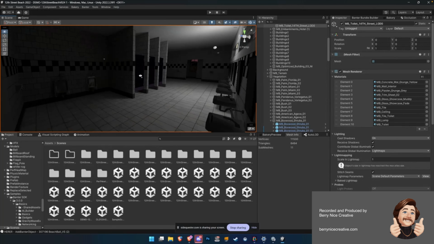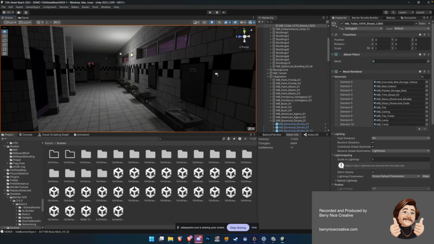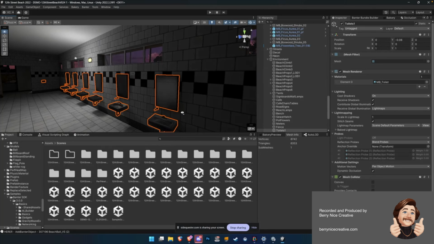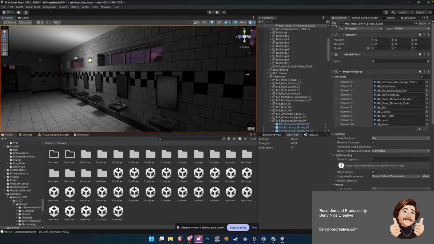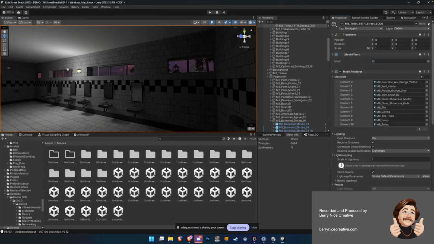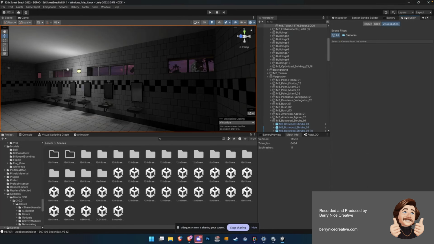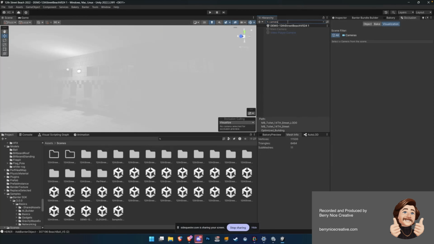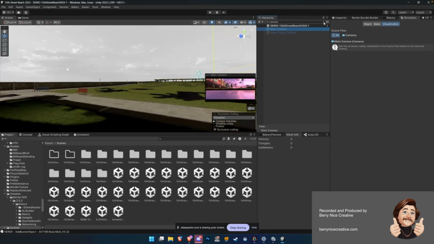So just play around with the settings in order to get better culling. Yeah, as you can see here, all these things, I just have everything on, and same thing with the building. I just have occluder and occludee both on. And you could also visualize them by using a camera that is in your scene. So let's see if I kept one here. Okay, so I have a main camera here.